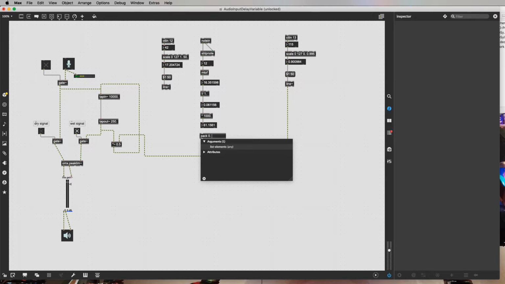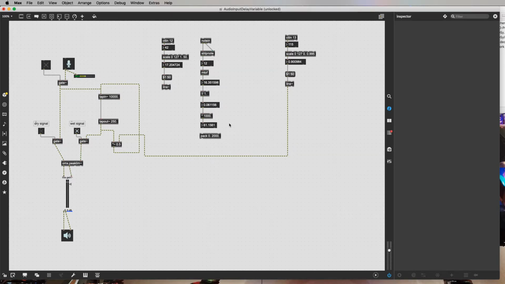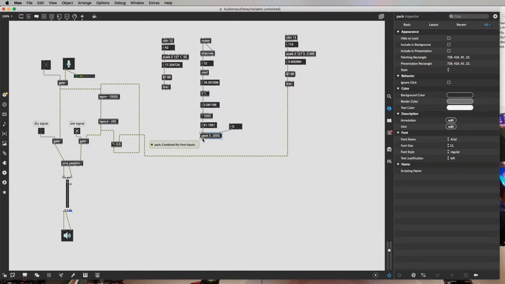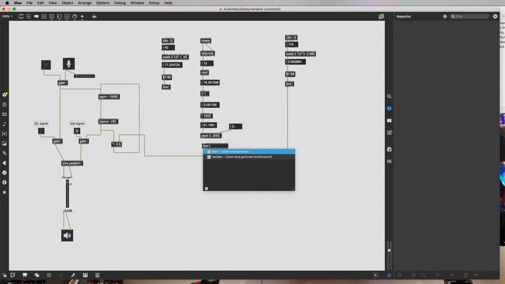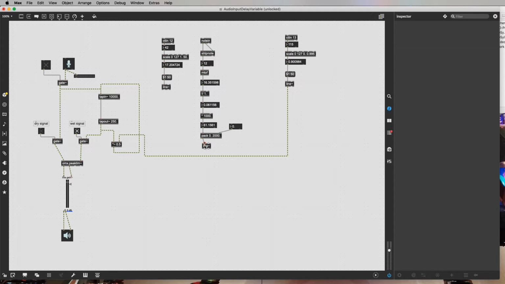And let's say now I'm going to do this for 2,000 milliseconds or 2 seconds. And I'm also going to have a little float control if I want to change that. And so now this is going to go into line, and this audio output is going to be my delay time.